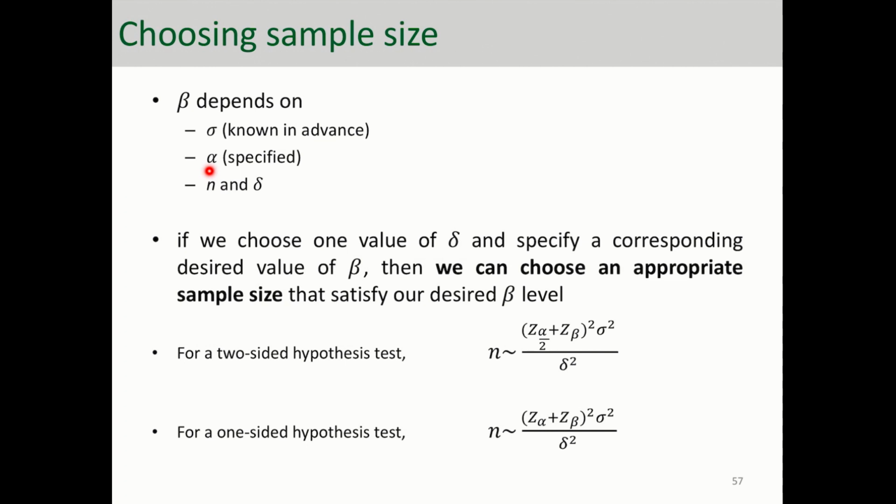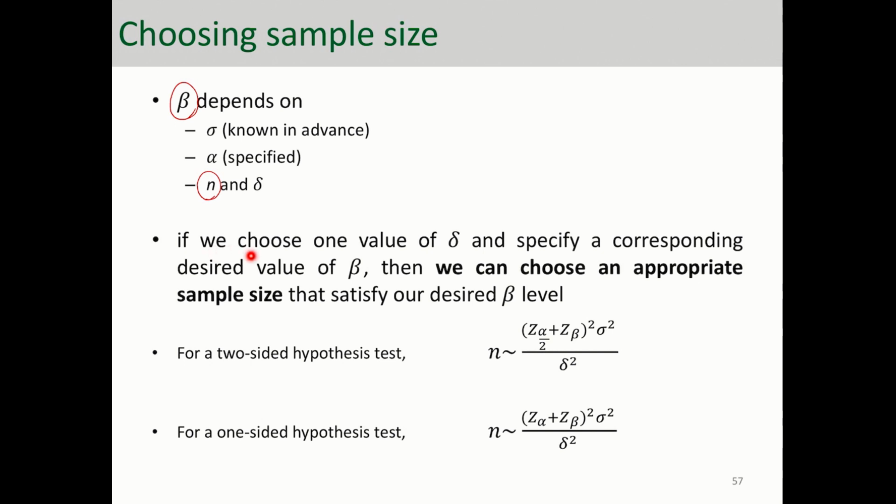Alpha is the probability of type 1 error, which typically is specified, but there is this relationship between alpha and beta. If you increase alpha, beta goes down and vice versa. So you can't increase alpha so much because it does good for beta, but it increases the type 1 error, so that's not good. But one of the parameters that you can play with and helps with minimizing your beta is sample size, or n.